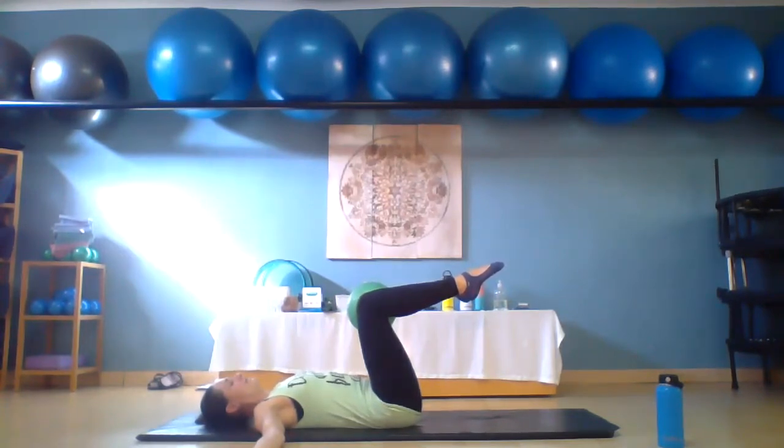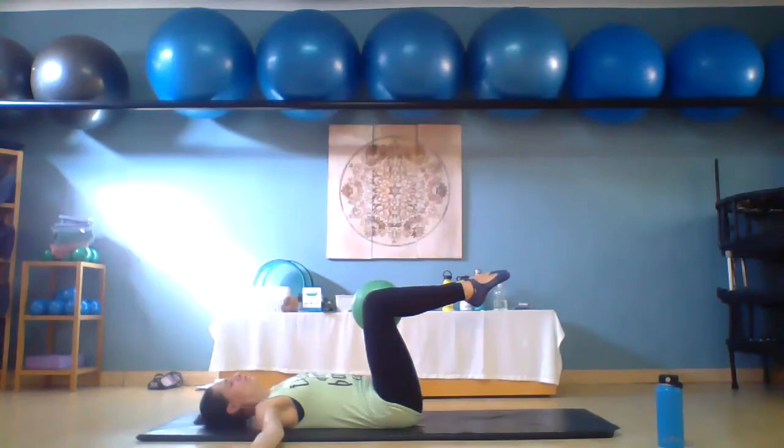Inhale, release. Squeeze for two. And release. Squeeze for three. And release. Squeeze for four, and release. Squeeze for five, and release. Squeezing for six, and release. Squeezing for seven, release. Squeeze for eight. Now keep squeezing, but not too much.